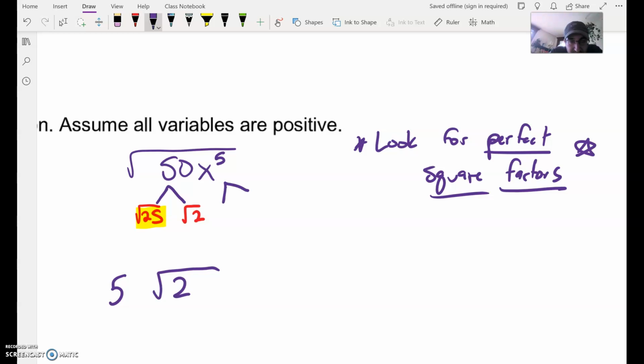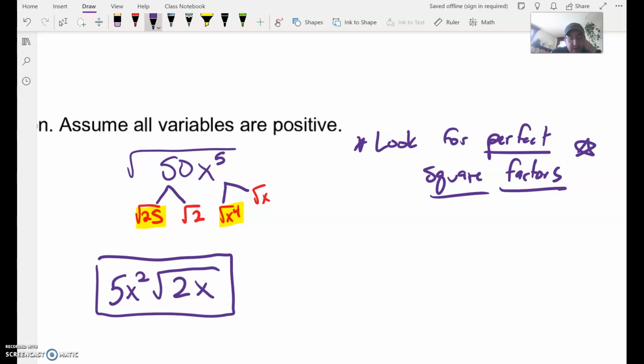So we break it down the same way. And what is the biggest perfect square within that? It would be x to the 4th. It's always the biggest even number. Let's make sure this is right. Is the square root of x to the 4th times the square root of x the square root of x to the 5th? Sure is. So hey, this is a perfect square. The square root of x to the 4th is x squared. And then there's this x that's left over on the inside.